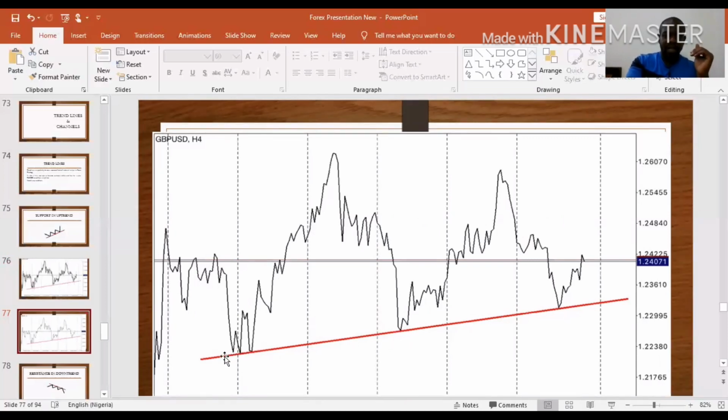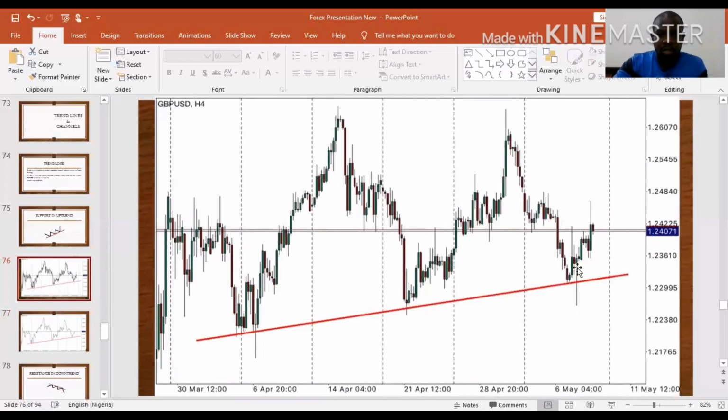So it makes it very easy to identify your trend line when you're using a line chart. So that's what I do. I change my charts to a line chart, I draw my trend line, and then I take it back to candlestick, because that way, if I am able to see price rejection using candlestick, you can see this very long wick showed me price has rejected the zone, and it could have gone long. So that's it for an uptrend.